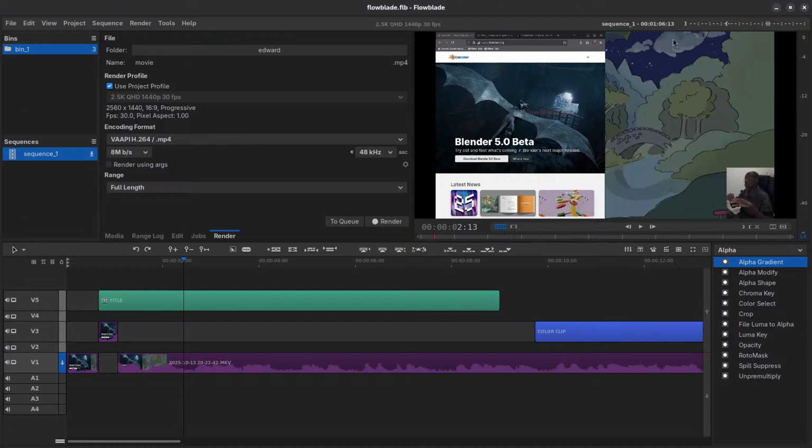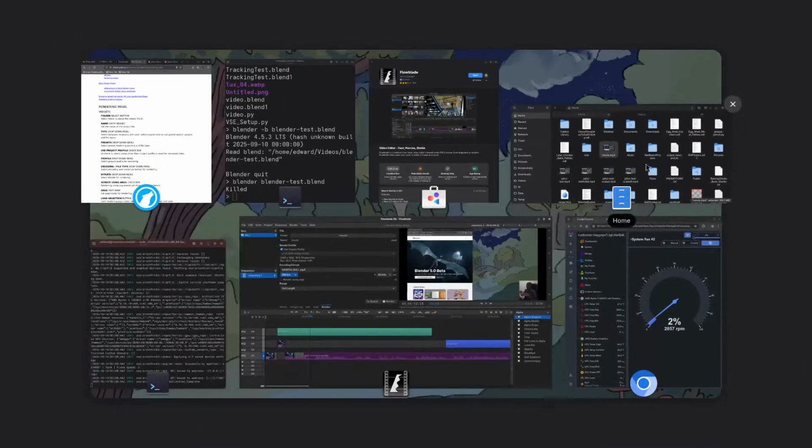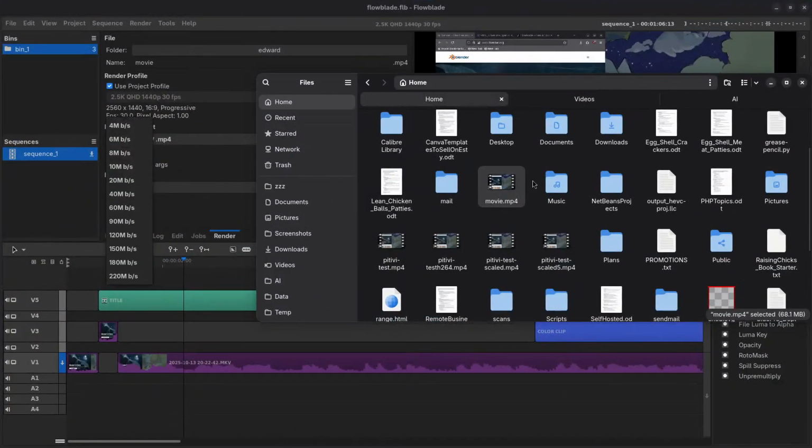So clearly there's something wrong with Flowblade, and it clearly did not use the GPU as you saw. Now you can change. I can change. Oh, I forgot to check the file size as well. So, are you kidding me? 68 megabytes?